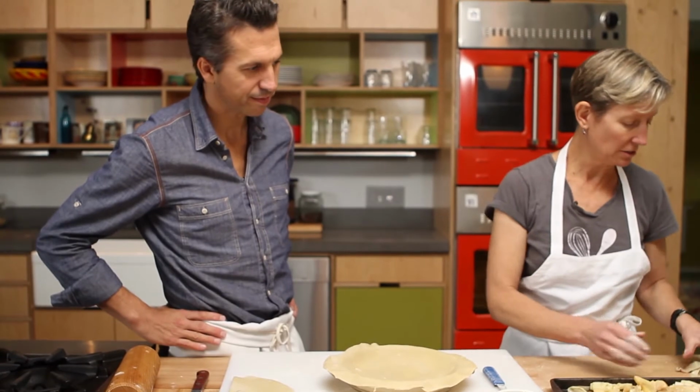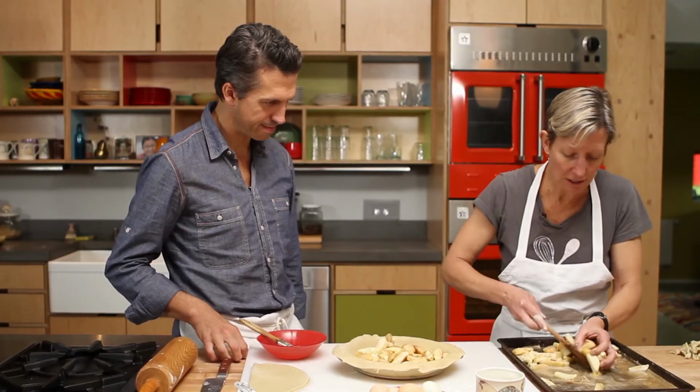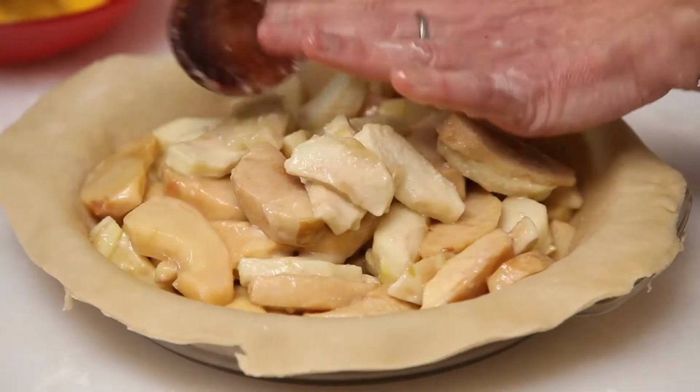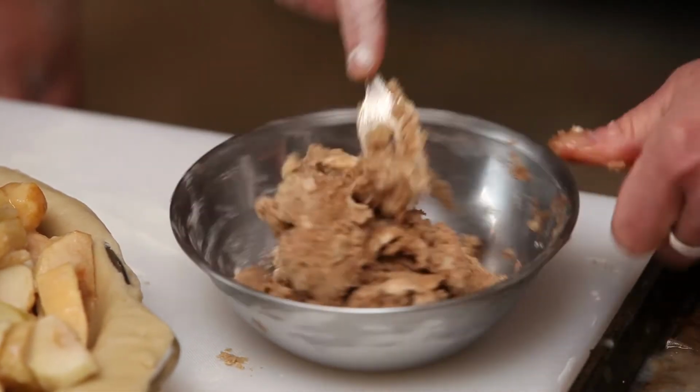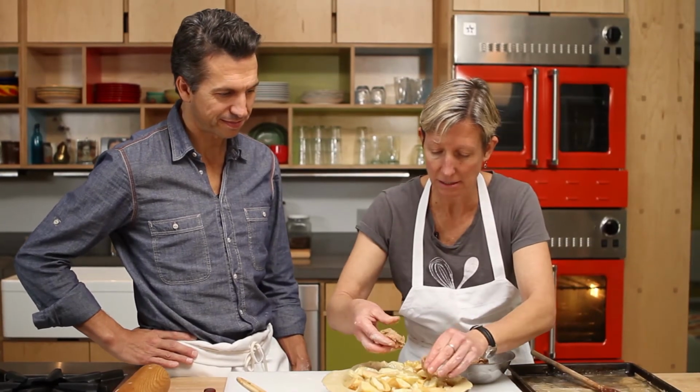So now what we're going to do is we are going to load our apples in. When you're loading them in, you don't just want to pile them. You kind of want to tuck them in there. We are going to dot the pie with a kind of compound butter that's made with sugar, cinnamon, flour. Okay, I'm just going to dot this.